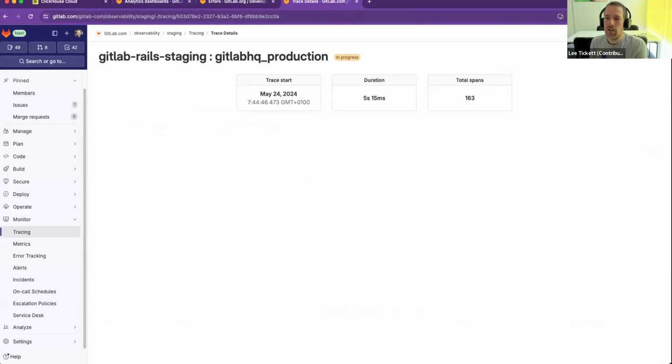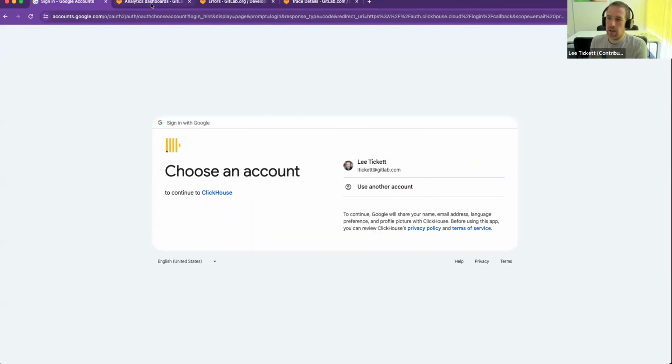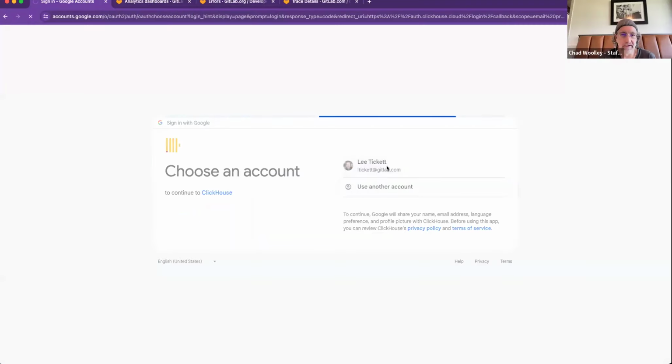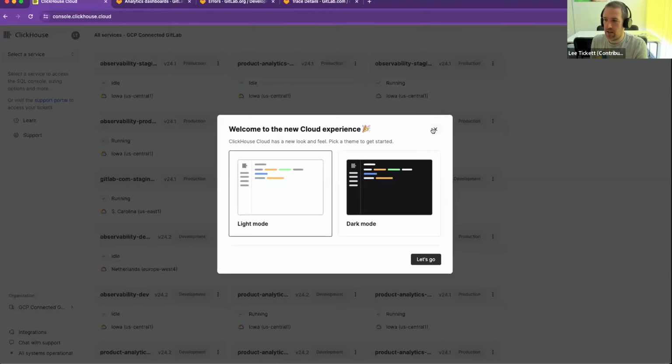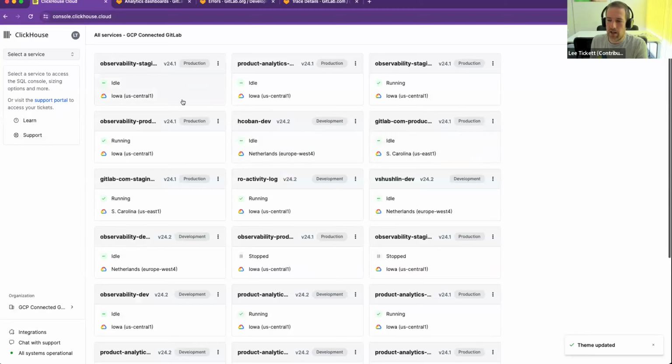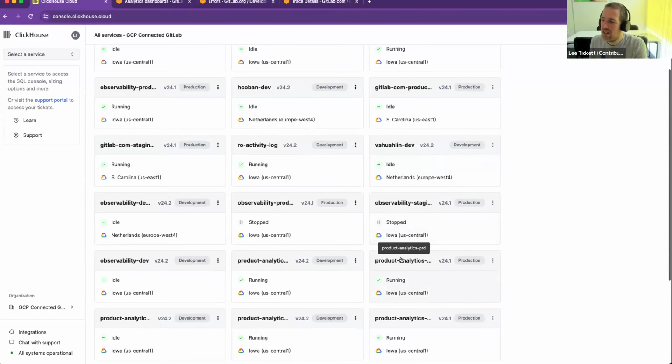Yeah, absolutely. So let's jump into the next thing. The data for both product analytics and error tracking, if I remember right, is in ClickHouse. I only have access to the analytics data. I don't know if anyone has access to the rest, and maybe the metrics and trace data is in here as well. Do you know if ClickHouse is the back end for storing that? I have zero clue about any of this. I've never been in this ClickHouse UI. No worries.